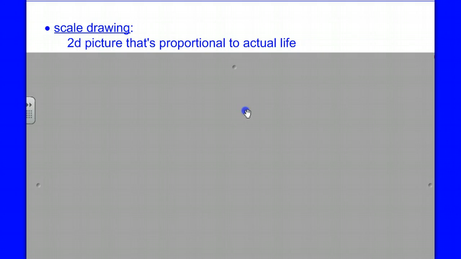And what is a scale drawing? How many dimensions is a scale drawing, Tatum? We have such a thing as a scale model, and then we have scale drawings. So a drawing has how many dimensions? A piece of paper has how many dimensions? Well, okay, it has a tiny bit of depth, but we usually think of it as a flat surface, so 2 dimensions. But if I was to build a little model of, let's say, our school, then how many dimensions would it have? 3. Okay? So a scale drawing is 2-dimensional. That's proportional to actual life.